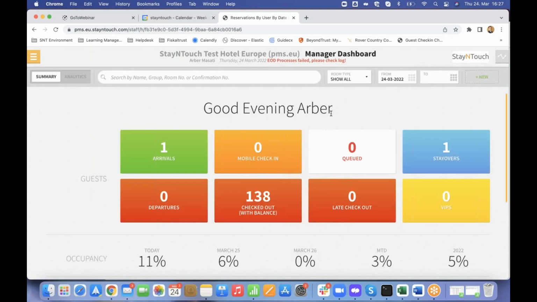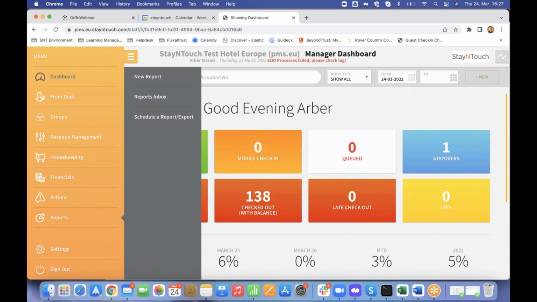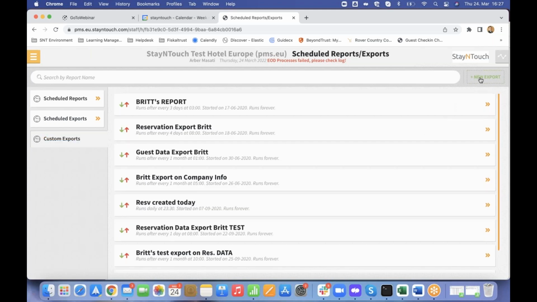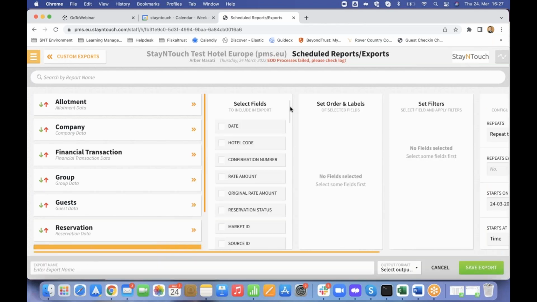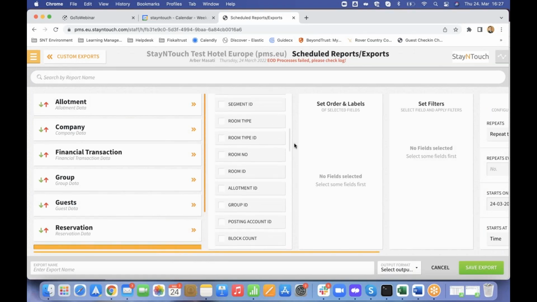By going into our menu and then reports, by selecting schedule report export, and by clicking on custom export and add new export, by selecting the stay data, in the select field, you will be able to select the tax exempt type.